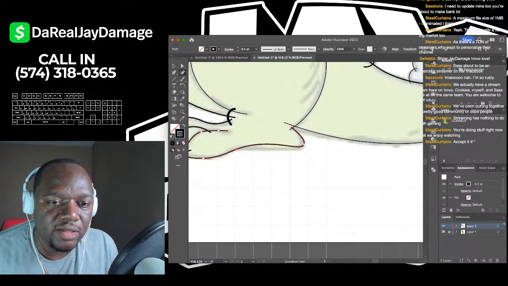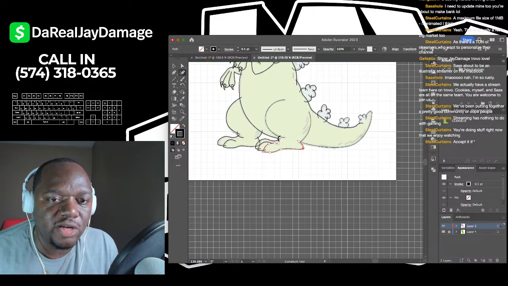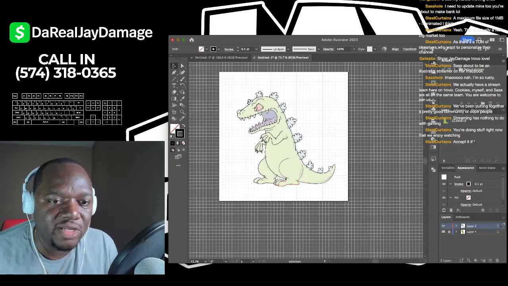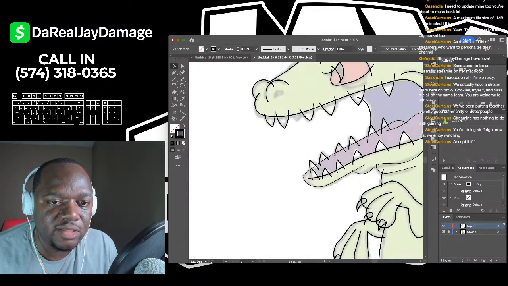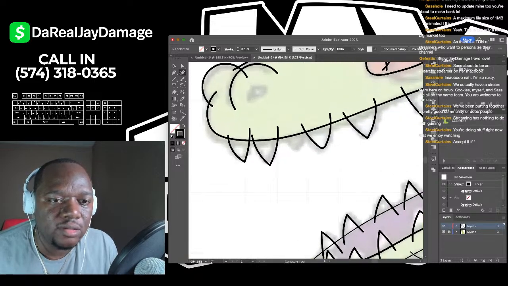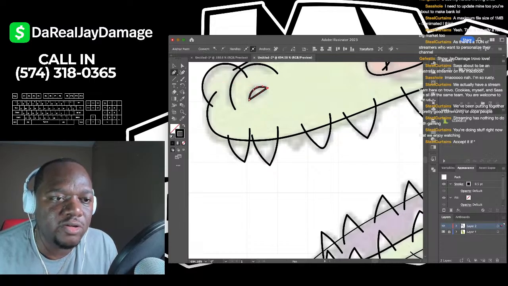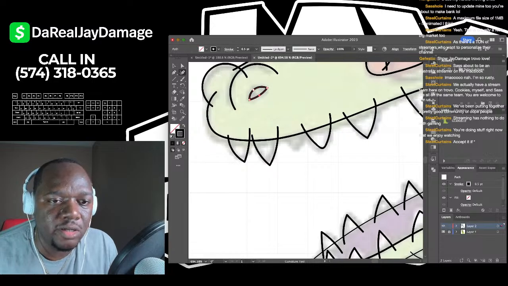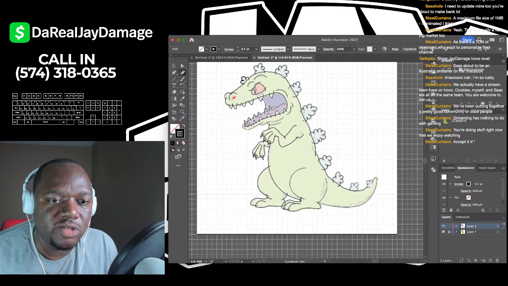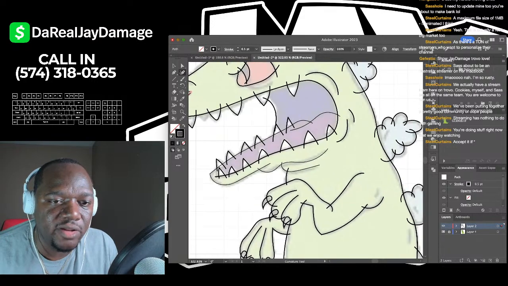Let's go ahead and get this done with. We're pretty much done, y'all. All I was trying to do is just get all this line work done, and I was basically just doing a lot of different lines. Now let's get these last little final touches done, and we'll pretty much be done with this and go to the next step. I'm going to make sure I show y'all how to do this properly. Right now I'm just getting all those little extra lines that we may need to get this project completed.